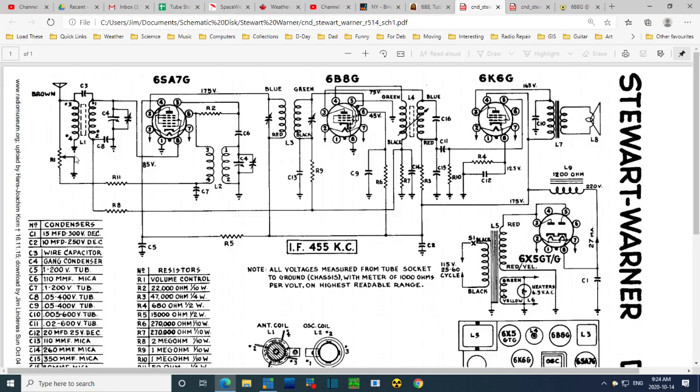The thing to look for here that I'm curious about is what's going on over here. So if we come along over to here, we find out, well, this is the feedback coil, if you like, for the local oscillator operating with the 6SA7 here. This is the cathode there, so all the cathode current, R2 is probably fairly big, 22,000, yeah. All the cathode current is headed down here. So any current in the cathode, any alternating current, sets up an alternating current over here.